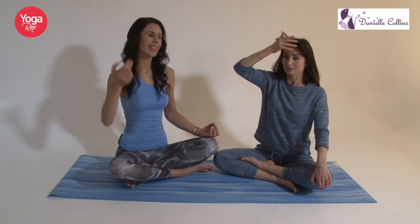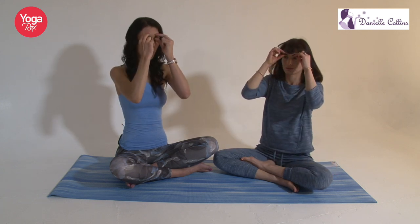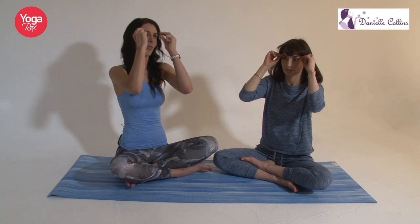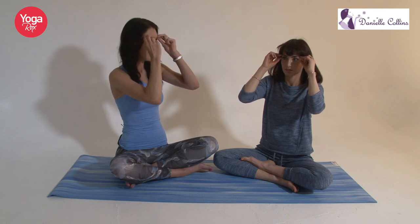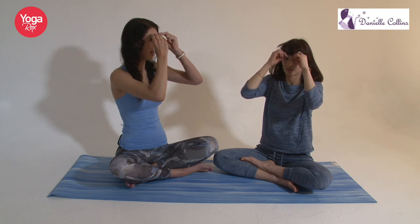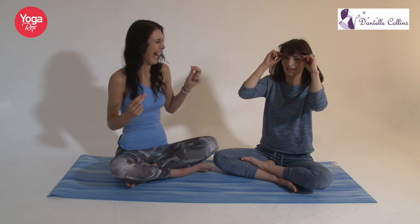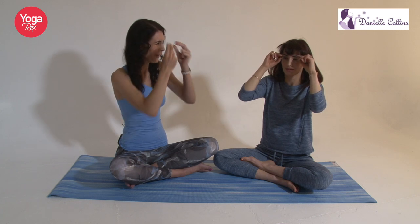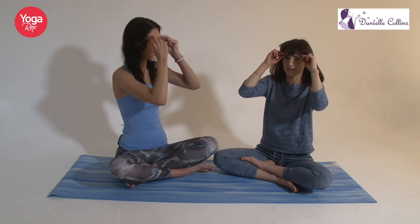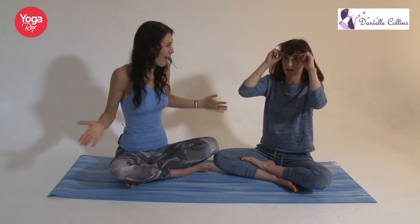Take two fingers and thumb and do a pinch and release all the way along your eyebrows. You can go quite deep down into the muscle — just make sure it's not painful. Start from the beginning of the eyebrow and go out. Just a warning: if you've got long nails this is a little bit trickier, but still possible. What I love about all these exercises is they're portable — you can do them anywhere, though you might look a bit mental on the bus!